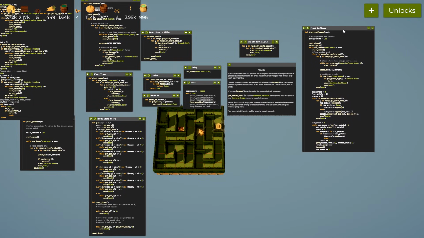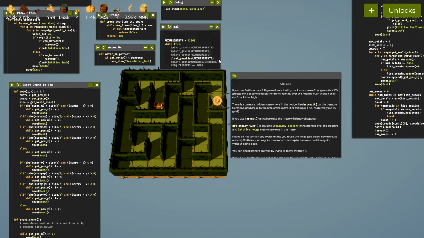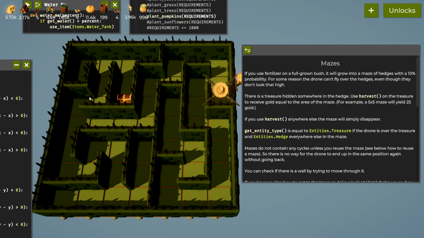Let's move, plant sunflowers that way. I just want to zoom in so I can understand this. Move my main function up a little bit. Okay, so it's still the same grid, it's just now you've implemented walls within it. So there's a treasure hidden somewhere in the hedge. Use harvest on the treasure to receive gold equal to the area of the maze. So a 5x5 will yield 25. Okay, so we'll get 49 for each chest we harvest. If you use harvest anywhere else, the maze will simply disappear.